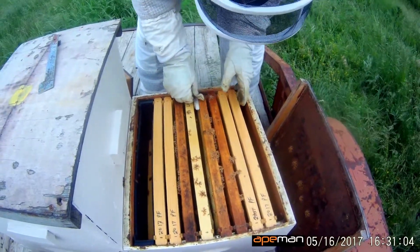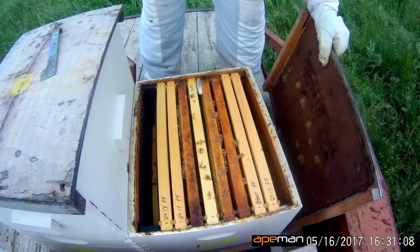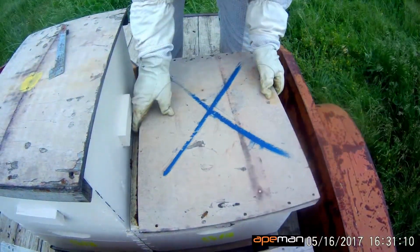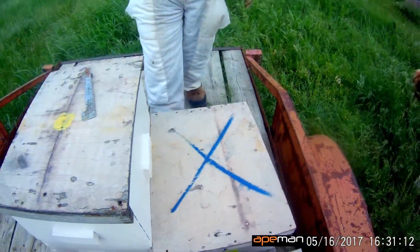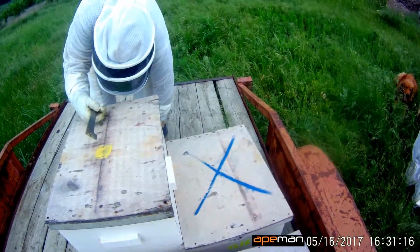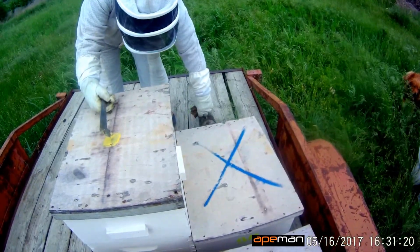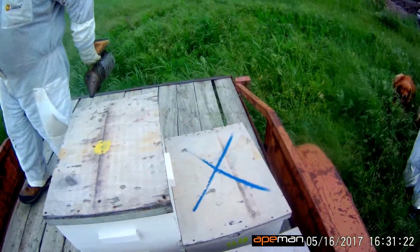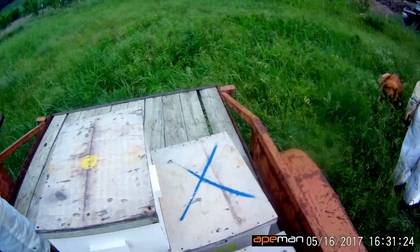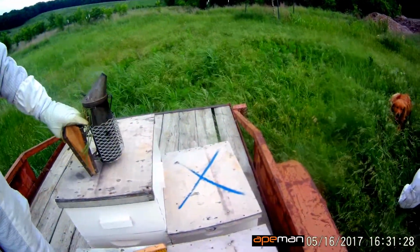And that just attaches to the frame like that, huh? Squeeze them together. Oh, I see. Okay. All right, that's done. Awesome. So the queen's in there, and then there's a little piece of candy in that little cage, and so the other bees will eat away at that candy, and by the time they eat away at the candy and get to the queen, they will have gotten used to her smell, and the chances are low that they will kill her.